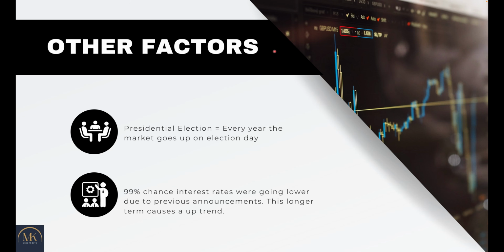So other factors that showed it was going to go up at this specific point in time were two other things, which I don't go into, what they call fundamental analysis, but here are just two small additional things. At that time, last week, there was a presidential election coming up. Every year, the market goes up on election day. And you may just be thinking, oh, well, you don't know that for sure, et cetera. I have a video that came out the week before the election date happened, before I made the $50,000, where I specifically show evidence that this goes up.